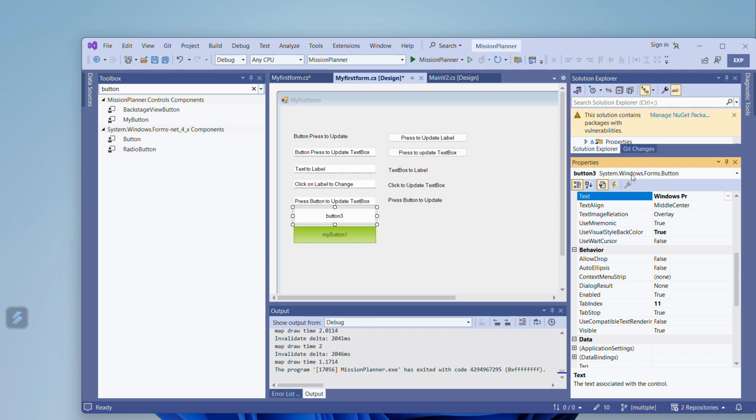After setting the properties, I will double click on each button. As you may know, double clicking on a button creates its function that will execute by pressing that button.